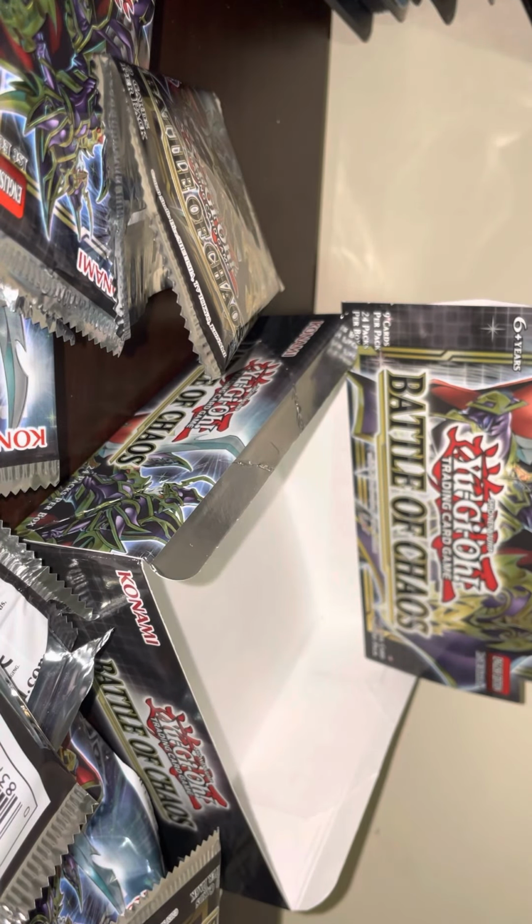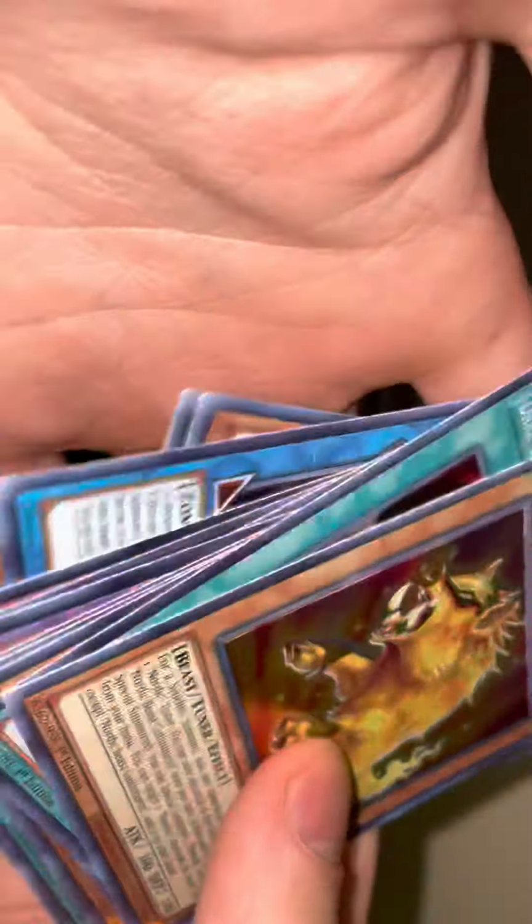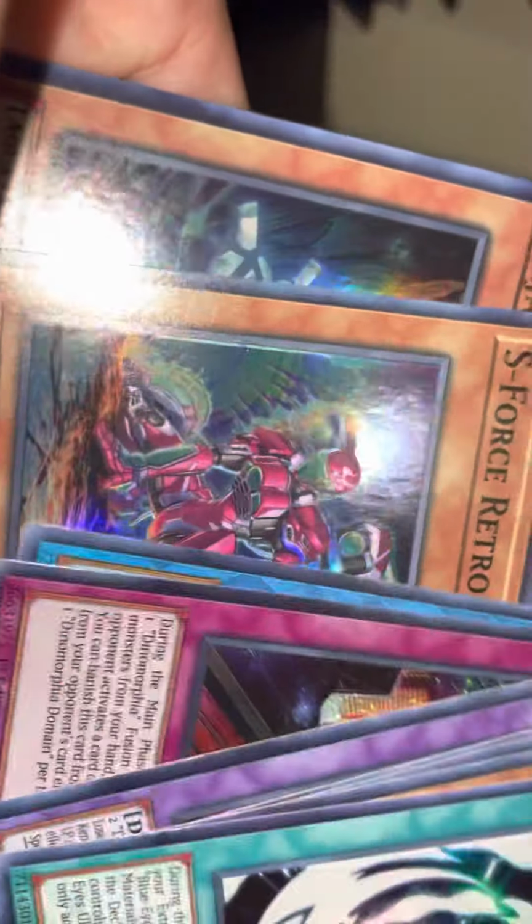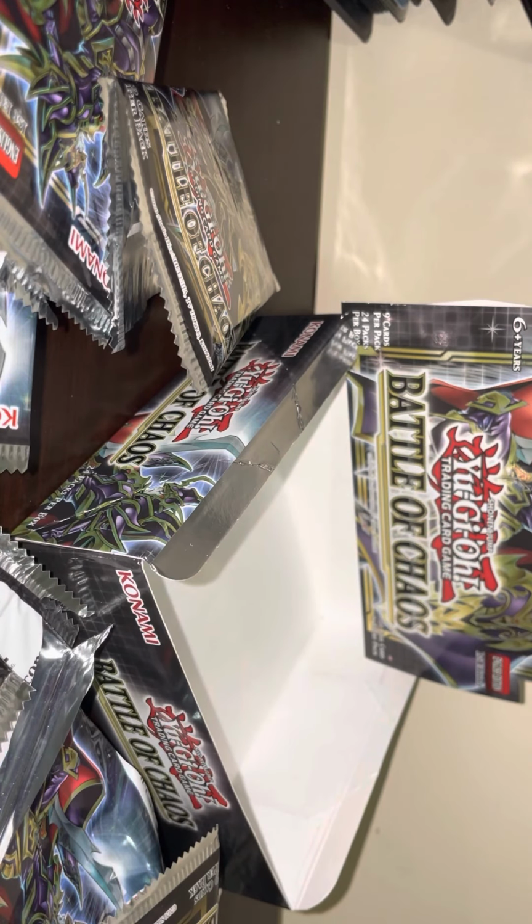Let me know who you guys think had the better side. Here's my pulls right here. I got this bad boy. Dark Contract, Alice Lady, Libromancer, Ultimate Fusion, Dinomorphia. This is my ultra rare. Magikaribo, Libromancer Agent. It's my secret rare, Dinomorphia Domain, Vampire Fascinator, S-Force Retroactive, and then this Ice Jade card. So we each got, I think, two ultras and a secret. That's my side of the box.